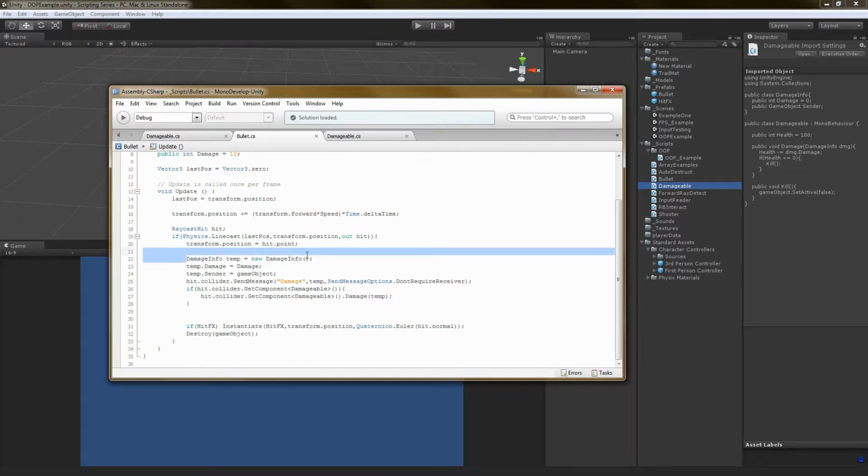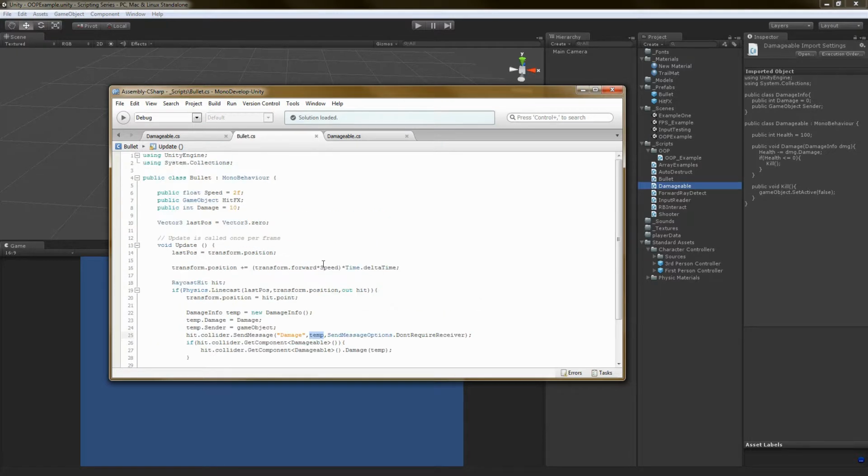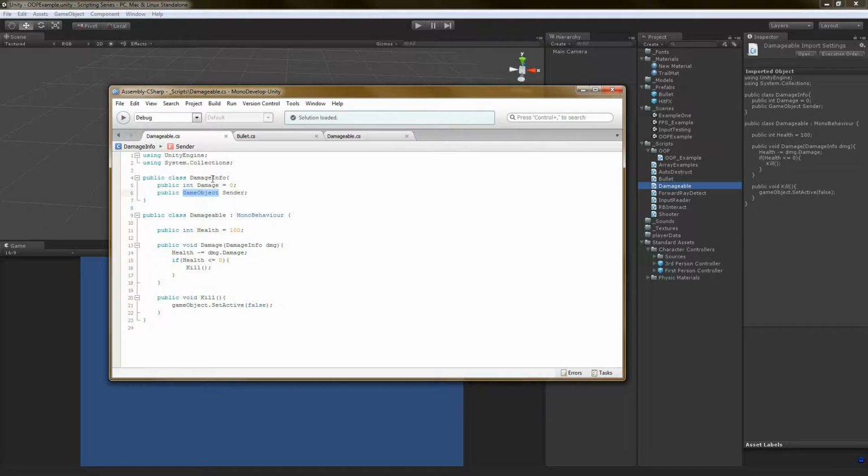Right here we created a new instance of the class as a variable called temp, and then we passed that variable through a SendMessage, because we can only send one thing through SendMessage. So that one thing was a group of things. It's kind of like cheating, you know. You can only send one thing. Okay, well, here's a box of stuff that is one thing. So that's kind of what we did with this.